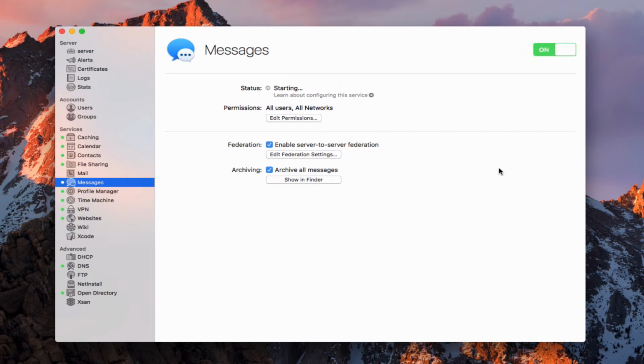So let's go ahead and throw the switch to start the Messages server. And you can see it's available on my local network, and that's because I haven't opened the ports. If you do want to use this remotely, you can open the ports on your router, and I'll put those ports up there on the screen for you so that you can see them. Once you've opened those ports, you're good to go. If you've got an Apple router, Apple will automatically open those ports for you. But if you've got a different router, then you'll need to open the ports yourself. So now that I've got that set up and ready to go, let me show you what it looks like to set it up on a client machine.